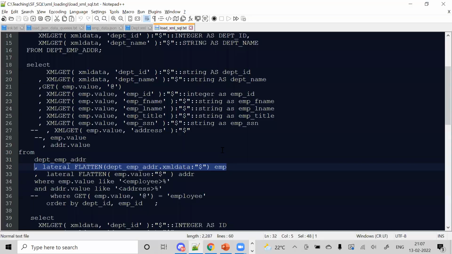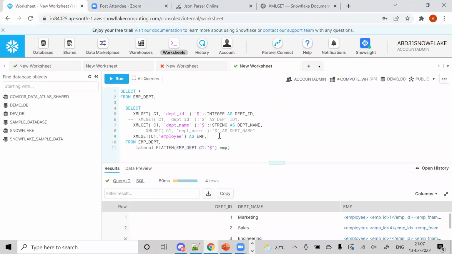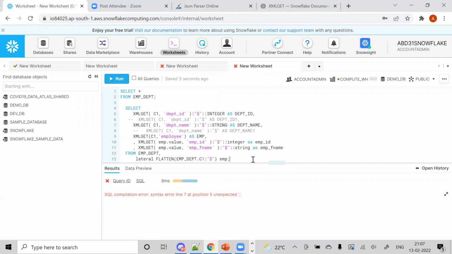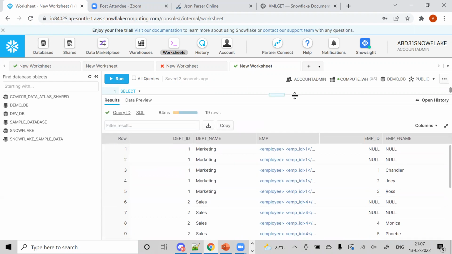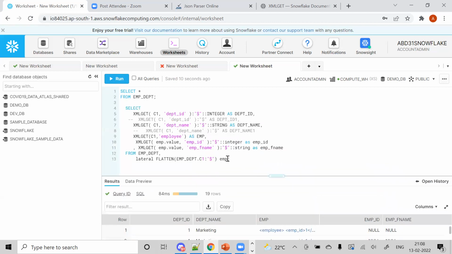So EMP, and this is how you get the values of those individual elements. EMP underscore dpt dot c1 XML.